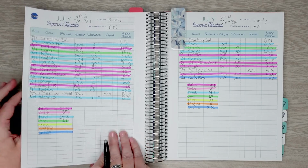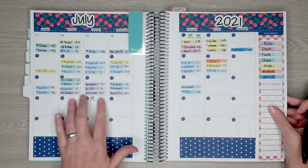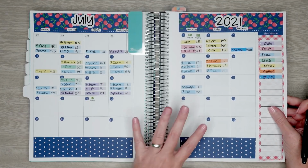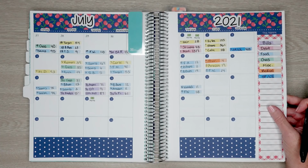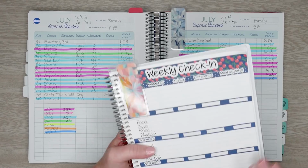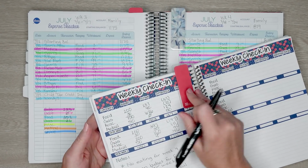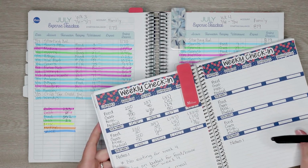So let's look, I'll just show you the weekly view. Lots of blues. Purples are bills, so that's expected, but the blues, those are variable expenses that we have control over, or we should have control over. So let's look at the numbers for week 3. Oh, I didn't do this, so let's just do this part together. So we'll see how I did on my variable expenses.